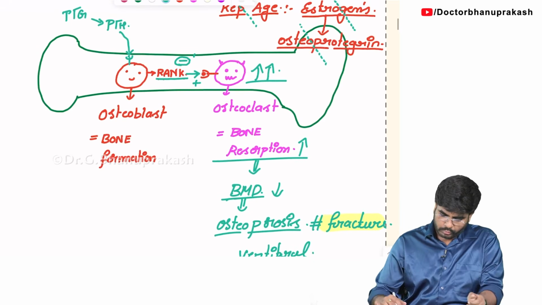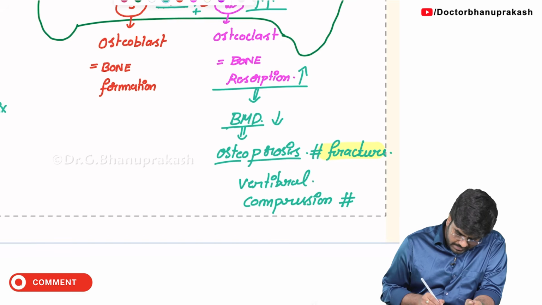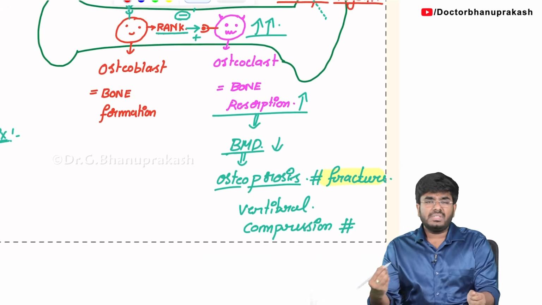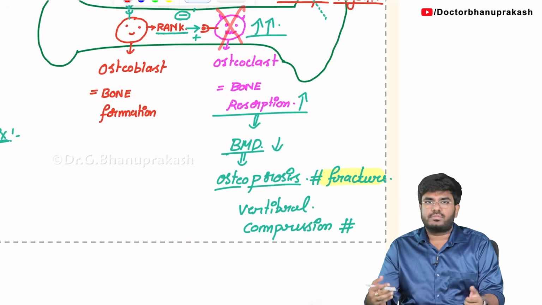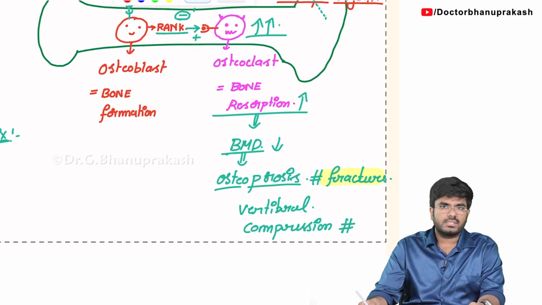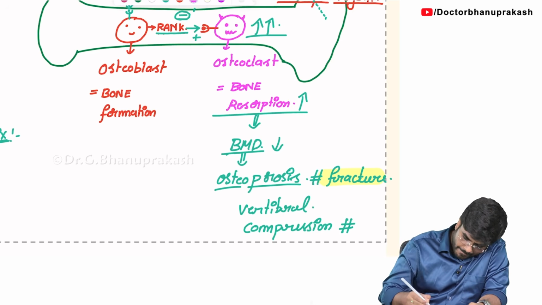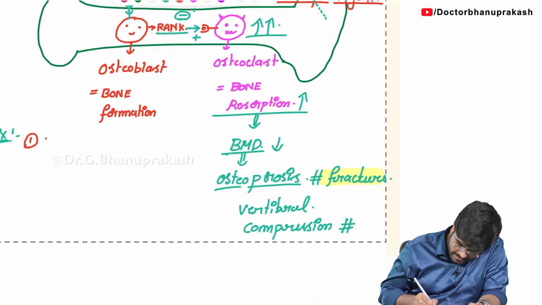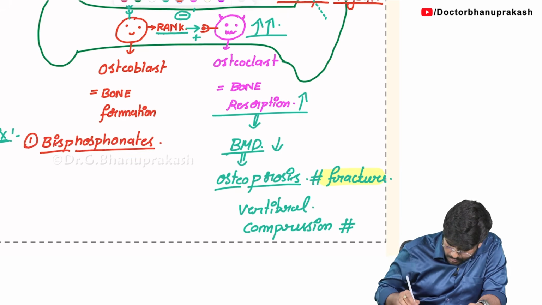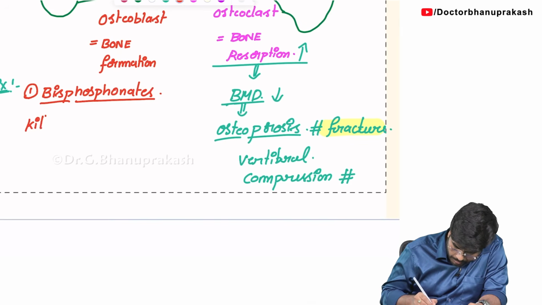So now you tell me how to treat this osteoporosis, how to treat a female who has osteoporosis in her menopause. Now you tell me who is the villain in this? Osteoclast. So the osteoclast is the one causing the bone resorption, right? So let's kill the osteoclast. Let's eliminate the osteoclast. There are drugs called bisphosphonates. Okay, let me write bisphosphonates. So these bisphosphonates, what will they do? They will kill or cause apoptosis of osteoclasts. So there will be decreased bone resorption.